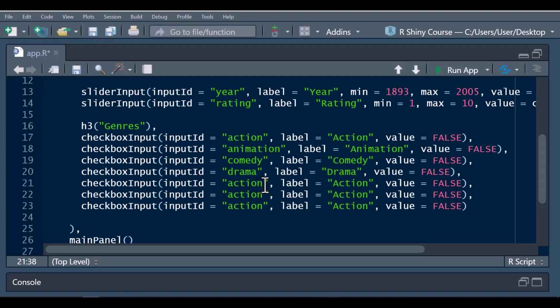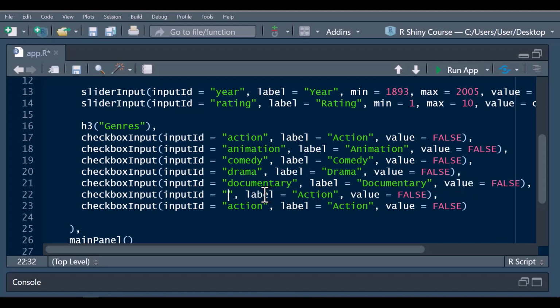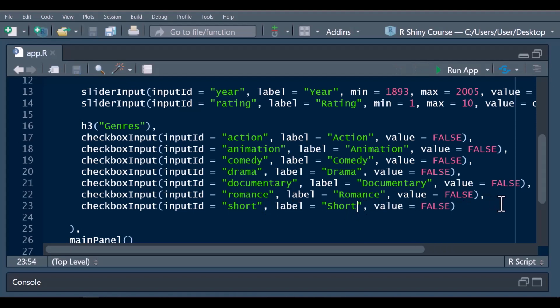The next one is going to be documentary, so I'm going to have documentary as the label. The next one is going to be romance. Then we'll have romance as the label. The next one is going to be shorts. Then we have shorts as our label. And the default value for all of them is going to be false.